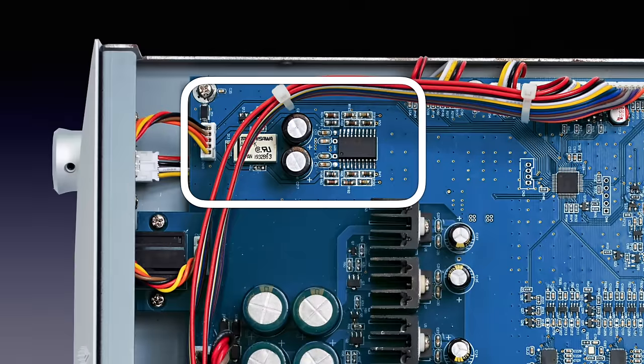Directly behind the headphones connector, we find the headphones amplifier.